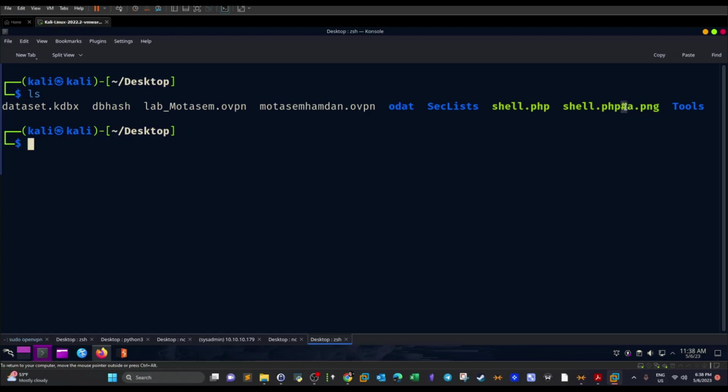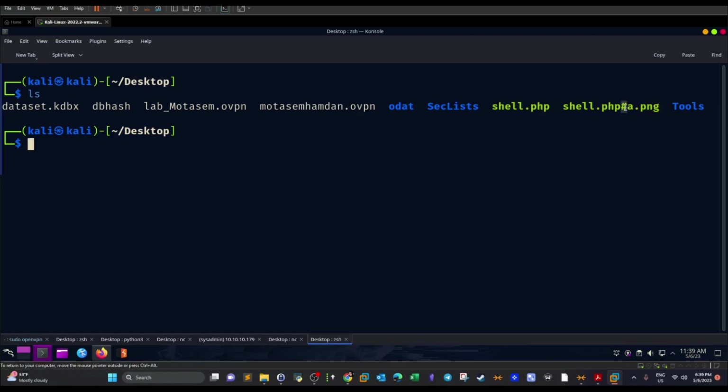The pound character will be ignored by the web server when you upload the file. So the web server will think that this is an actual image file because it ends with .png. That's how file extension filters work. They look at the end of the file after the final dot. If it includes an acceptable format, it's going to let it pass. Because we used an acceptable format, it's going to be passed. But what about the pound character?